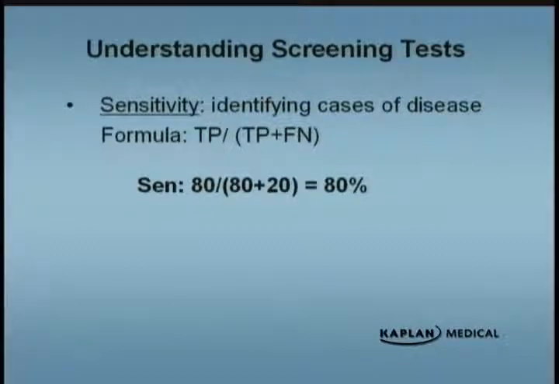What we'd like to have for our screening test parameters, of course, is well into the 90%. 90, 95 is what we're usually looking for, but the rule in medicine is not to judge yourselves against perfection, it's to judge yourselves against what else you got. And if you didn't have any better test than this, 80% sensitivity is giving you great utility, we'd find 80 out of every 100 diseased people instead of the 50 out of every 100, which would simply be a random guess. Sensitivity is easy. It's about identifying disease. True's on top, in this case true positive, divided by everything, which is, in this instance, true positive plus false negative. Okay, sensitivity is about disease.